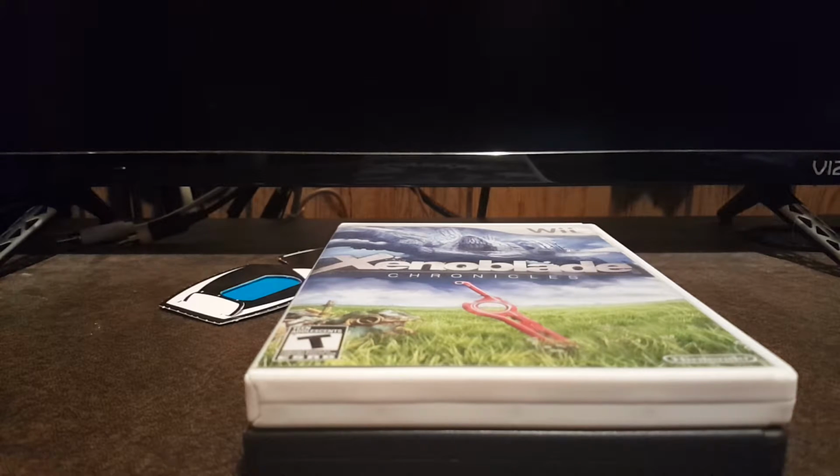So, I know there's a lot of controversy with digital gaming, but I really do think that in some cases it actually does have advantages. Sadly, I don't have any NES, SNES, or any cartridges to show you. But there's another point I want to make. The reason I used to buy all my retro games, and when I say retro this time, I mean SNES. I should have been clear on that.